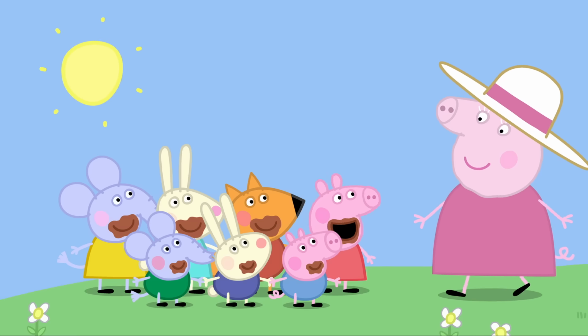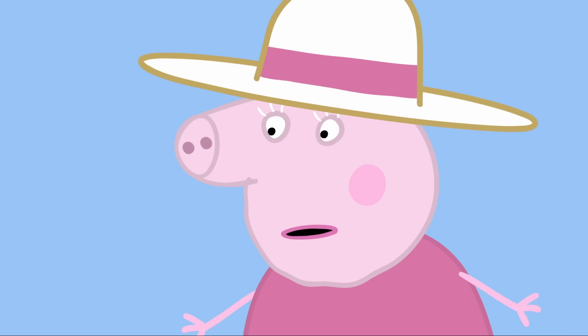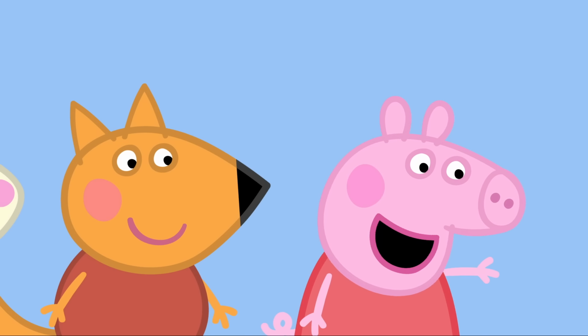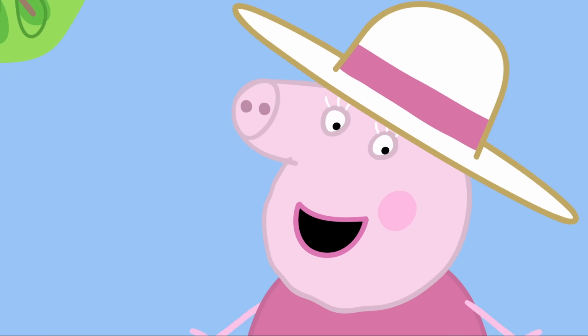Hello, children. Granny, Granny, we found all the chocolate eggs. Well, where are they? I can't see any eggs. They're in our tummies. And round your mouths. Did Grandpa hide the eggs well? No. We big ones found them easily. But the little ones needed helping. George, Richard and Edmund don't like to be the littlest ones. Don't worry. There'll soon be even littler ones in the garden. Oh, yes. The little babies. It's so exciting. Grandpa already told us about the baby plants, Granny. But it's not that exciting.